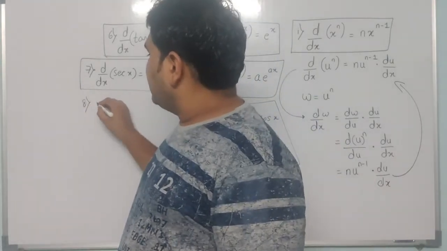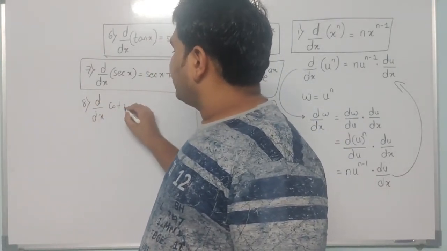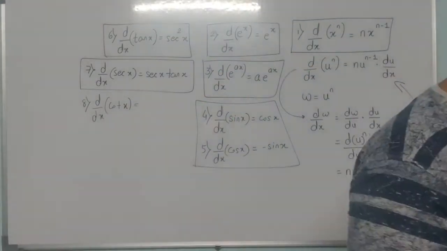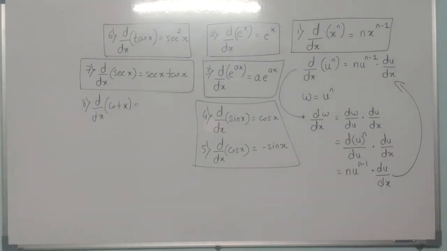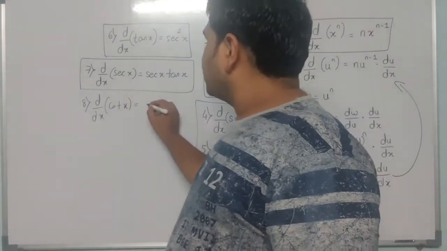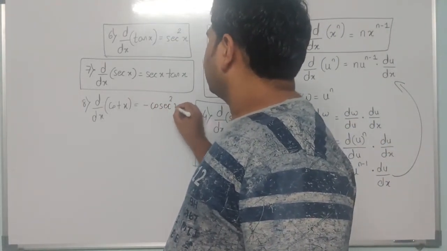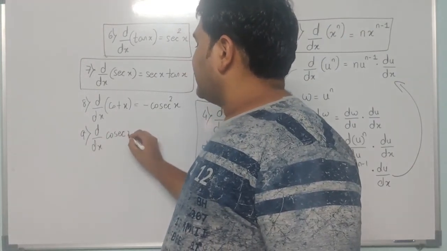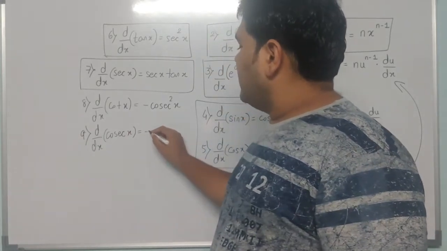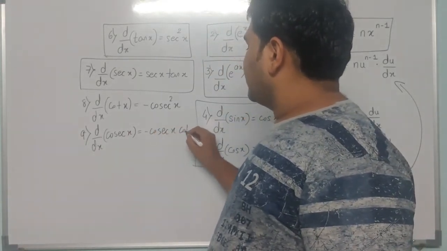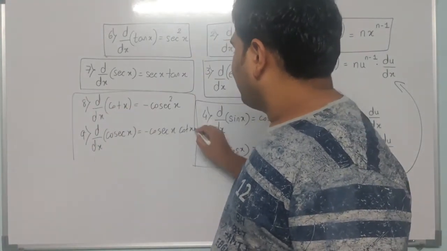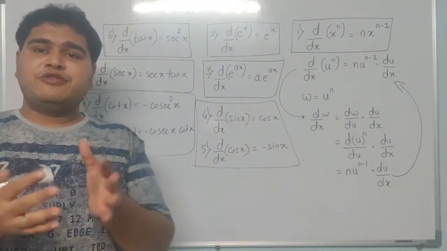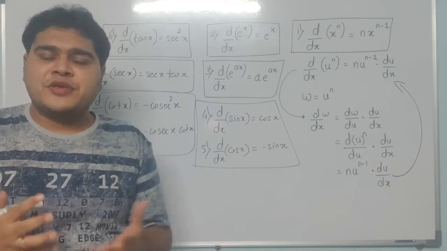Then the second last formula comes as d by dx of cot x. I'm sure you understand. It is going to be cosec square x. But guys, along with cosec square x, there is going to be a minus sign. So this is going to be minus cosec square x. And if I go for d by dx of cosec x, it is going to be minus cosec x into cot x. So in all, there are a total of 9 formulas and around 5 properties which you need to remember for solving numericals and MCQs based on it.